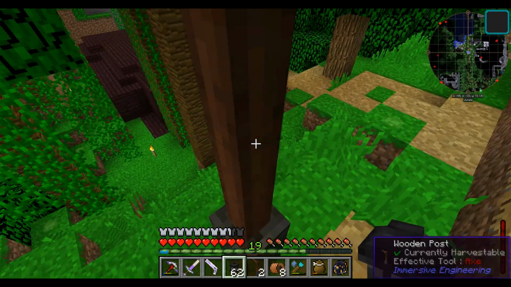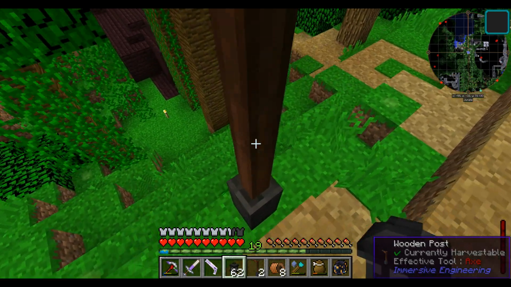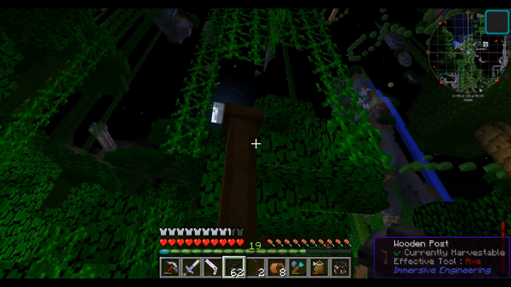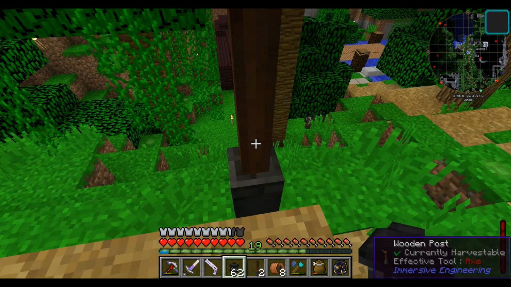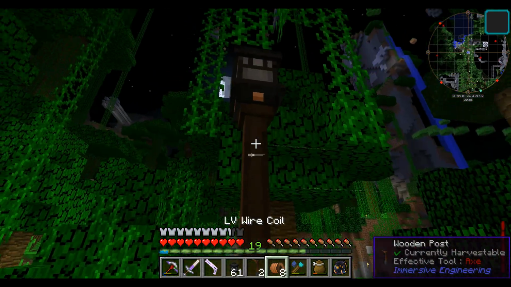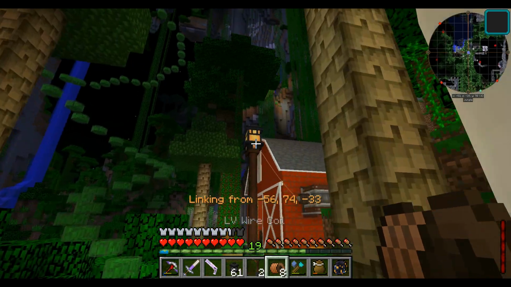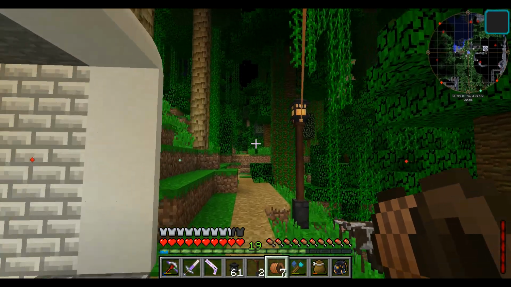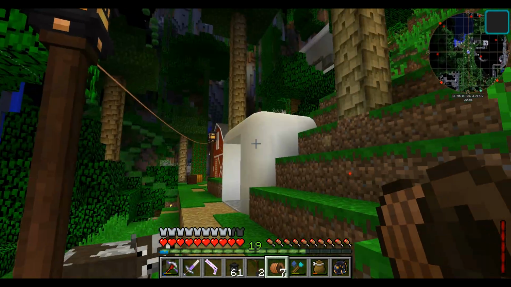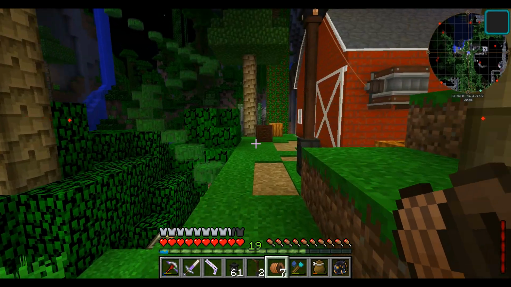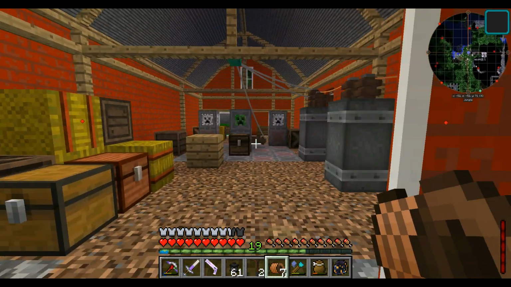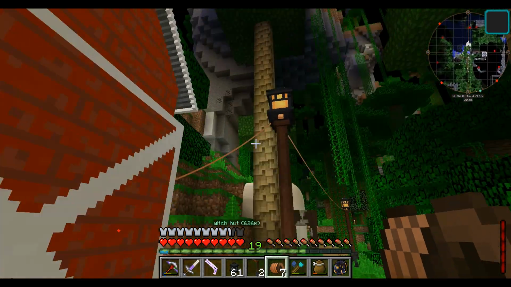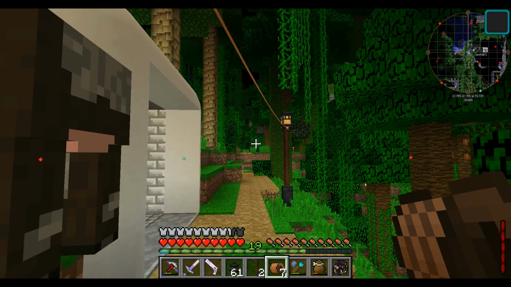Let's put this one. Come on. Oop. There we go. Finally get it. And then, can we do this? Yes, we can. And that's lit up as well. And I'm going to come along this path and I'm just going to light up everything. And that's going to stop a lot of mob spawns. So we've got power being used for this, which I'm very happy about. And power being used for this, which I'm very happy about. And it's going to look pretty cool as well.